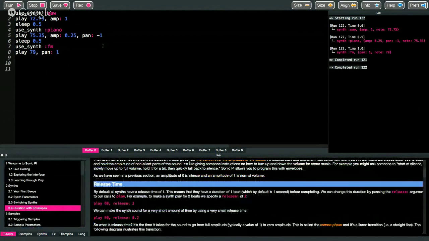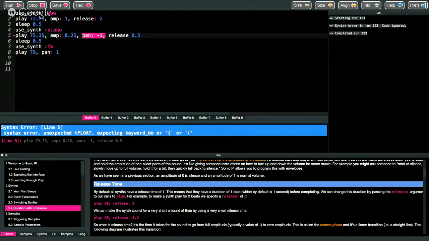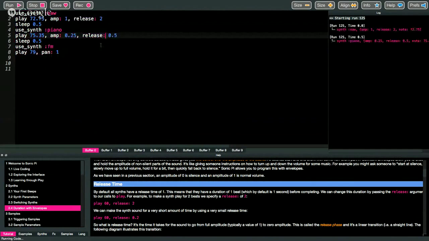So you can even do things like play notes, have them go specific durations. Let's have this one release after 2 seconds. Let's have this one release in half a second, and that one will be normal. What did I do wrong? Now notice it didn't wait for that one to finish, right? That first one kept playing and the other ones went through at the right times. This is really ugly right here, by the way.